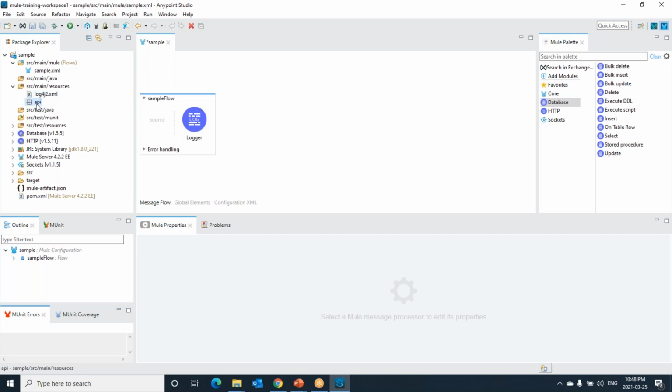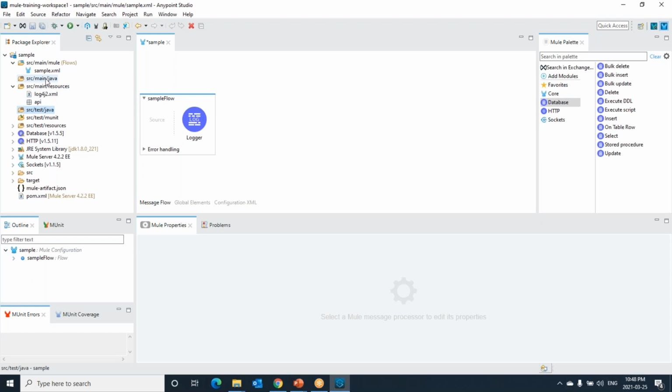Coming to the API, as we discussed in the API life cycle, there we have the design phase. In the design phase, whatever we create will come under the API section. Then src/test/java. Whenever we keep some Java files, basically in real time, we recommend test driven development.